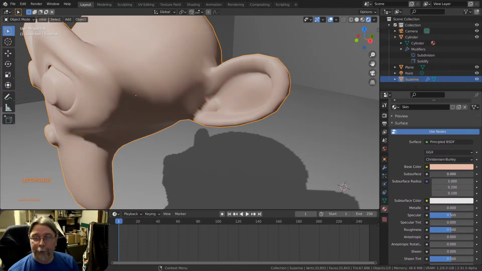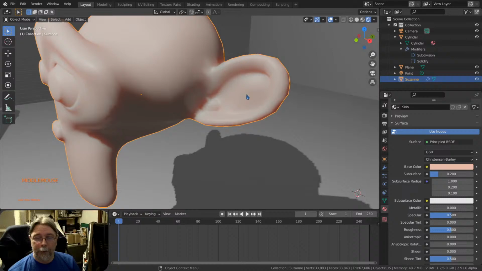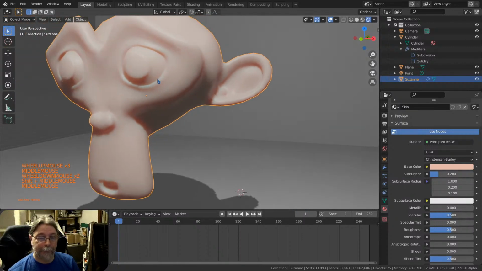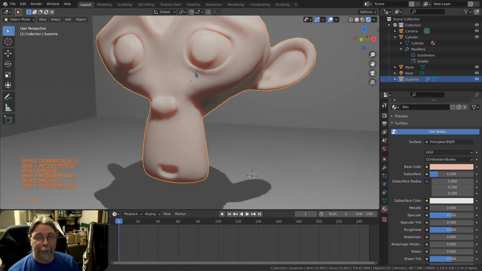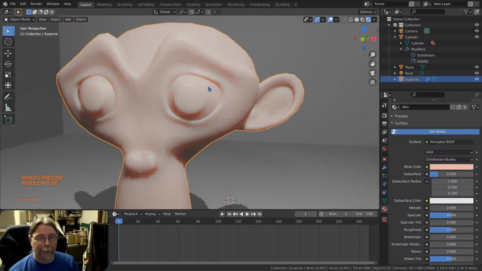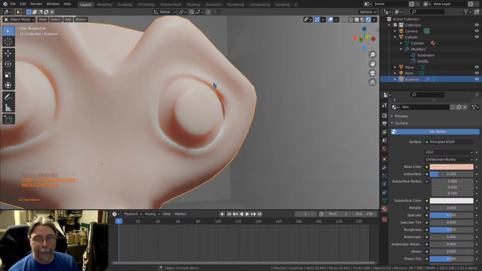Let me just put it back. This is without. And here is with subsurface scattering. It makes it so much softer, and all the edges are lit up in red, in this case, because that's the default basically. Subsurface scattering is used for skin and body so much that it has a default to go basically in the red tint when it comes out of the object again. You can change that here.